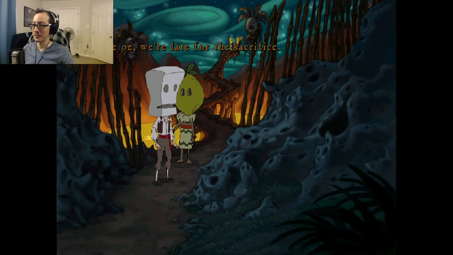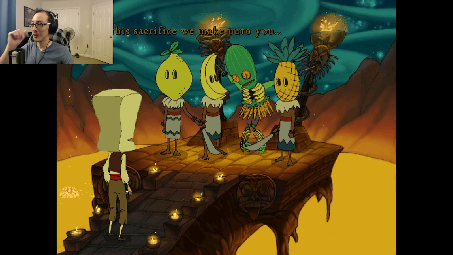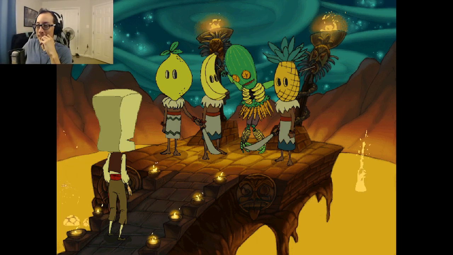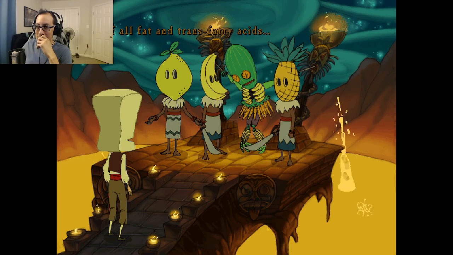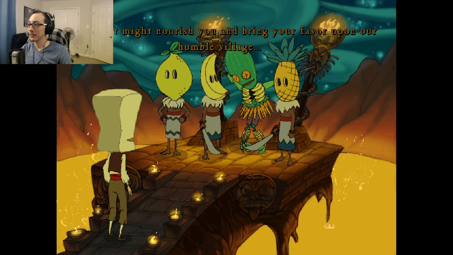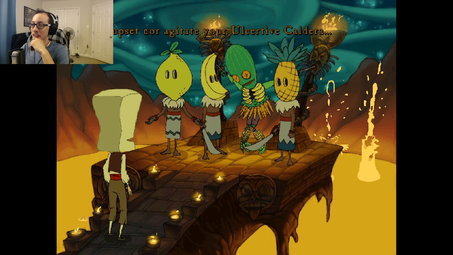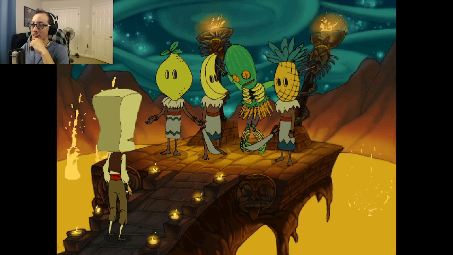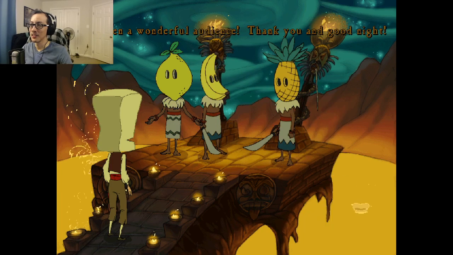Finally, you're here. Come on, we're late for the sacrifice. God of the volcano who resides in Mount Acidopolis, accept this sacrifice we make unto you. In the form of flesh with high amounts of fiber and wholesome cellulose, free of all fat and trans fatty acids. That's not true. So that it might nourish you and bring your favor upon our humble village. And not upset nor agitate your ulcerative caldera. Okay, boys, toss him in. You've been a wonderful audience. Thank you and good night.